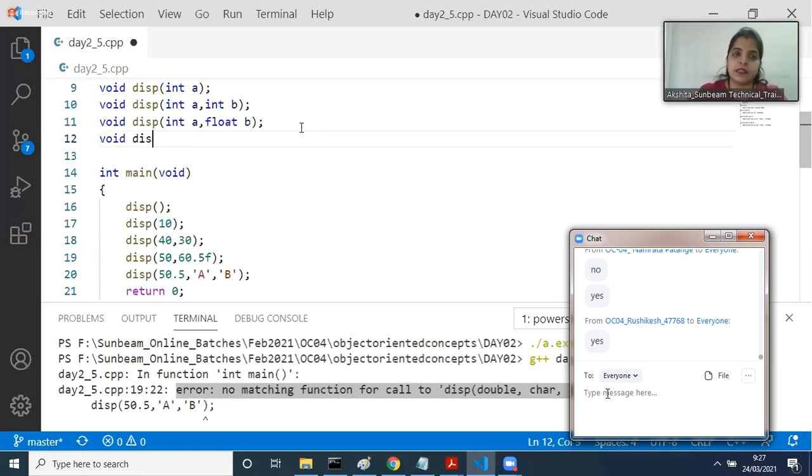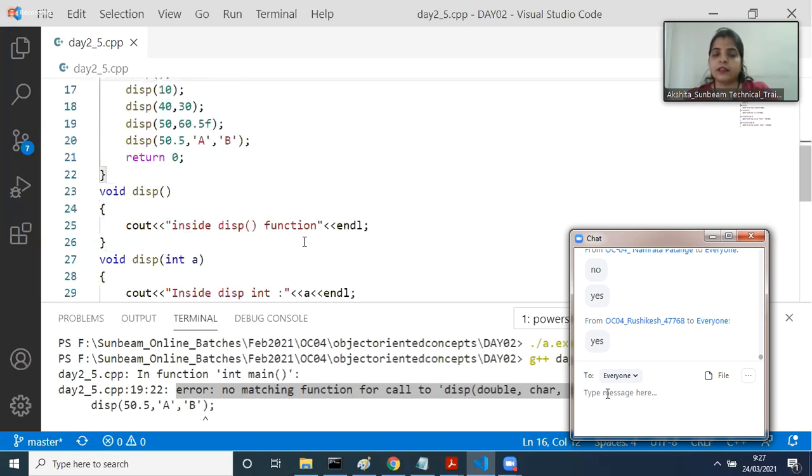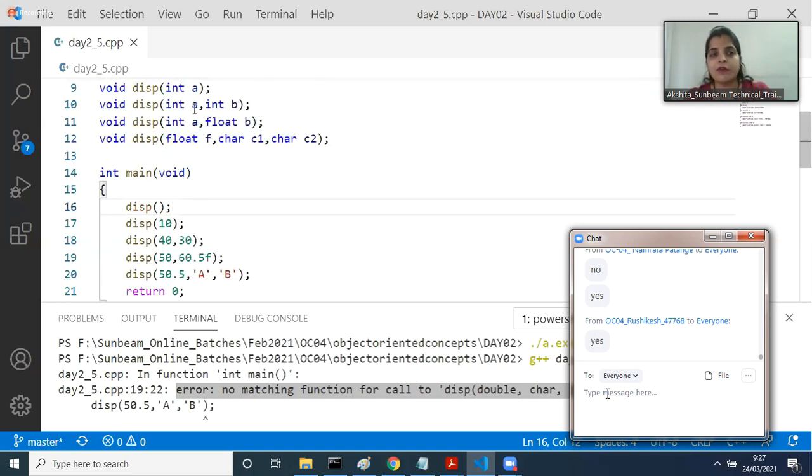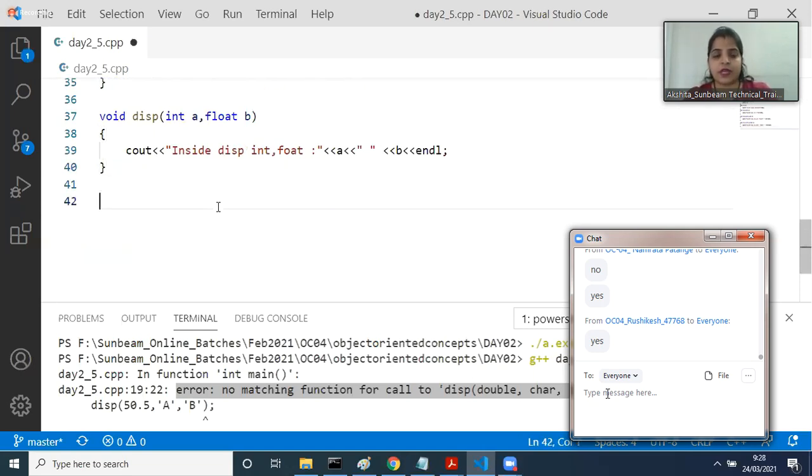So it is not necessary what data you provide. It is necessary that when you are writing the same function name in the same program, you must have a different number of arguments within it. If you do not write a different number of arguments, it will not execute your program correctly. And the second important thing is, if you are writing a program which has the same number of arguments, that is 2 and 2, at least the sequence should change or at least the data type should change. That is more important.